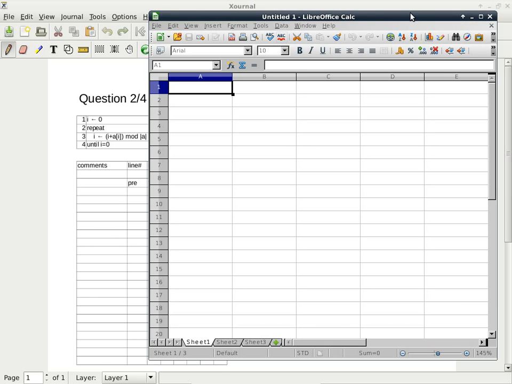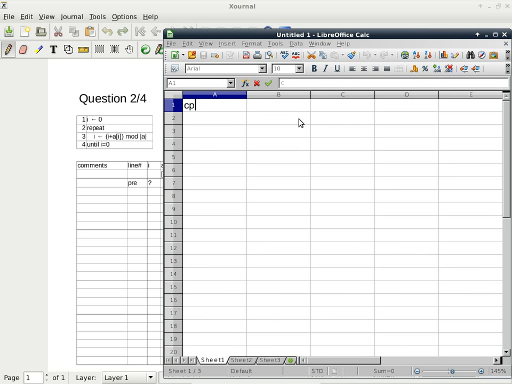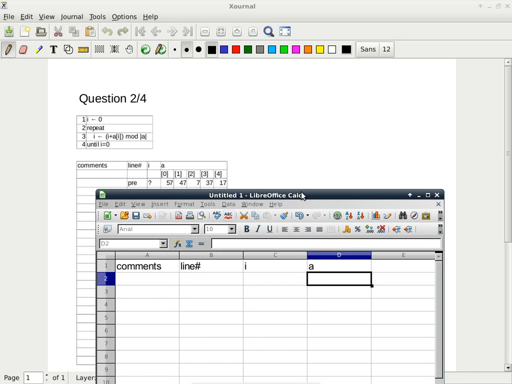I'm using the wrong control. That's fine. Okay. So once again, we have comments, line number I, and in this case, A has 5 elements. So A bracket 0, 1, 2, 3, 4.